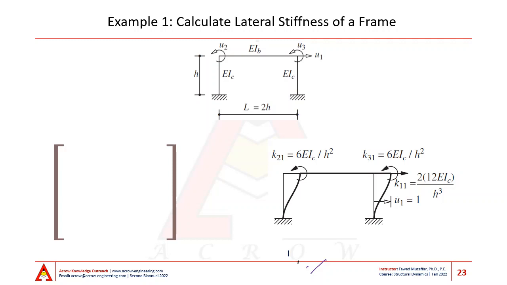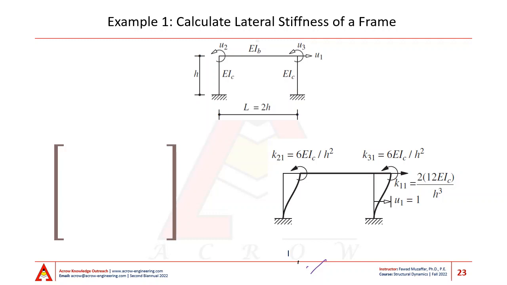Now, without any assumptions, the free degrees of freedom of this frame element are going to be 6. But since we are assuming that our columns and our beams are inextensible, we're going to assume that the lateral displacement of our top left node and our top right node are equal to each other, and also the nodes are not going to move in the vertical direction, assuming small deformations. So with these assumptions, the 6 free degrees of freedom reduce to 3 free degrees of freedom.